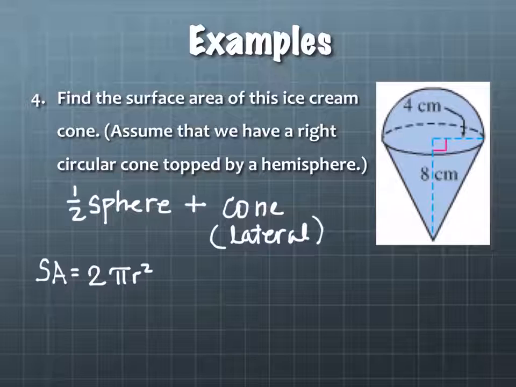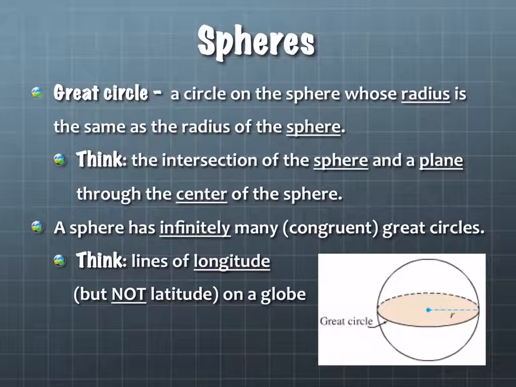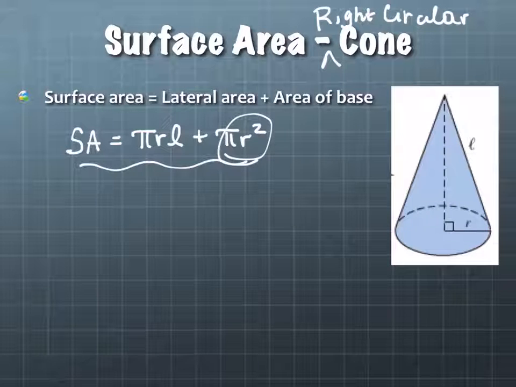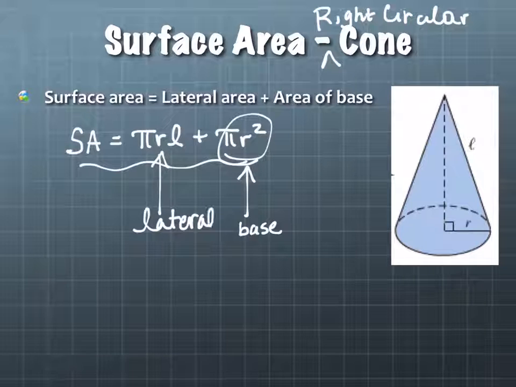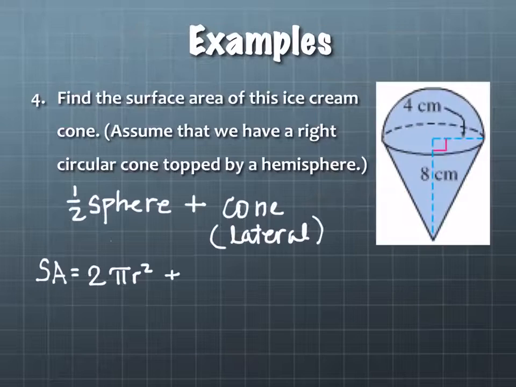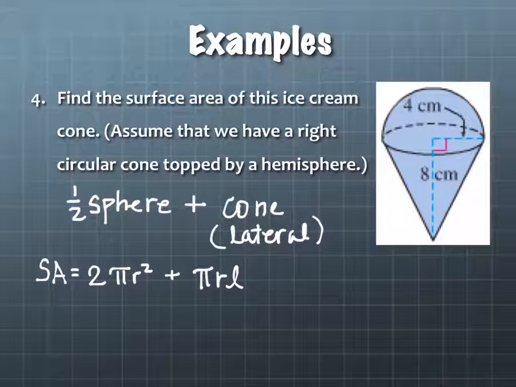All right, now the cone we had over here, there were 2 pieces of it. This piece at the end was the surface area of the base, right? And this piece right here in the middle was the lateral part. So we don't want all of this formula. We just want the lateral part. So we just want the pi RL. Why don't we do the base part? Because the surface area is just the area on the surface. The base of the cone would be inside of this object. Yes, we only want the outside surfaces.